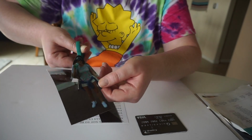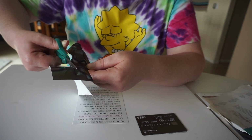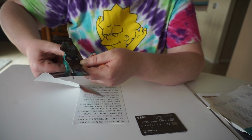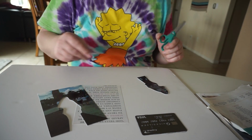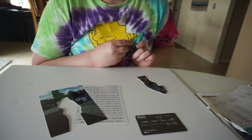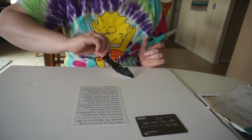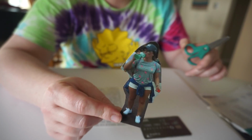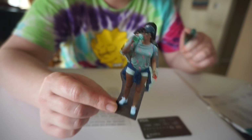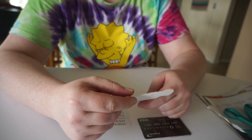So I'm cutting out this picture. That was me. When did I go to Universal Studios? Back in, I think that was 2016. But this picture is when I was 135 pounds and I felt healthy. I felt active. I wasn't out of breath all the time.